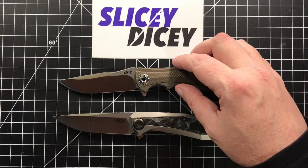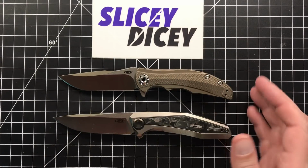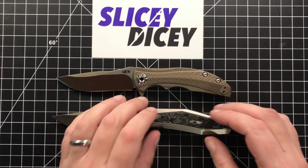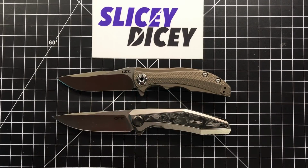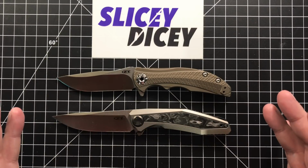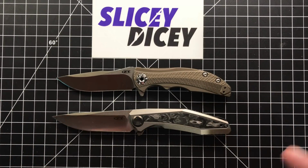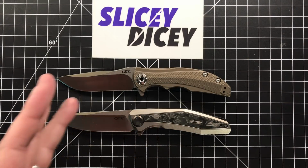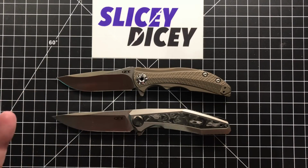All right, now we've got those stats out of the way. Let's get into the scoreable categories. Design and aesthetics. I like the look of both of these, but I think the 0470 is just sexy as hell. I do have to admit, I always like Sinkovich's designs a whole lot, and this one is no exception. It's a very pretty knife. The 0609 is fine. I don't mind it at all.